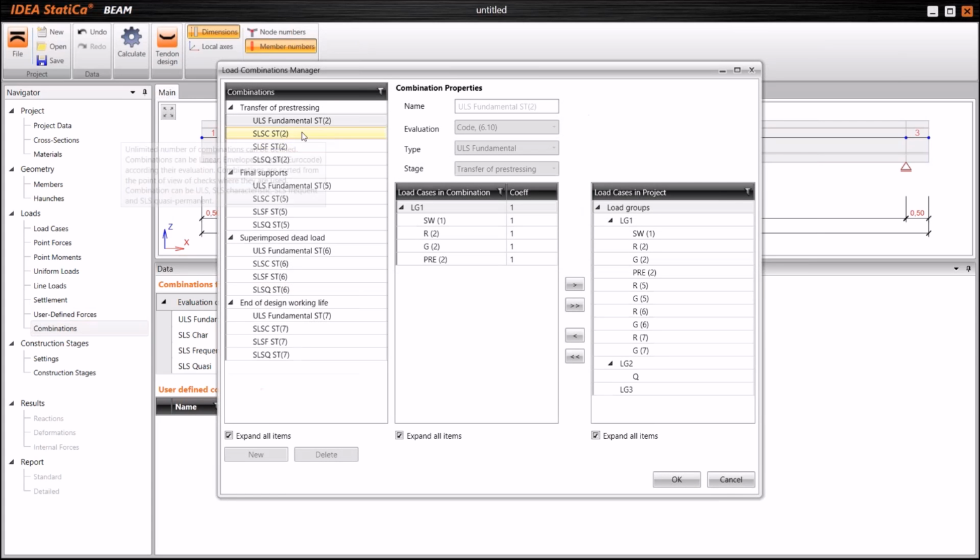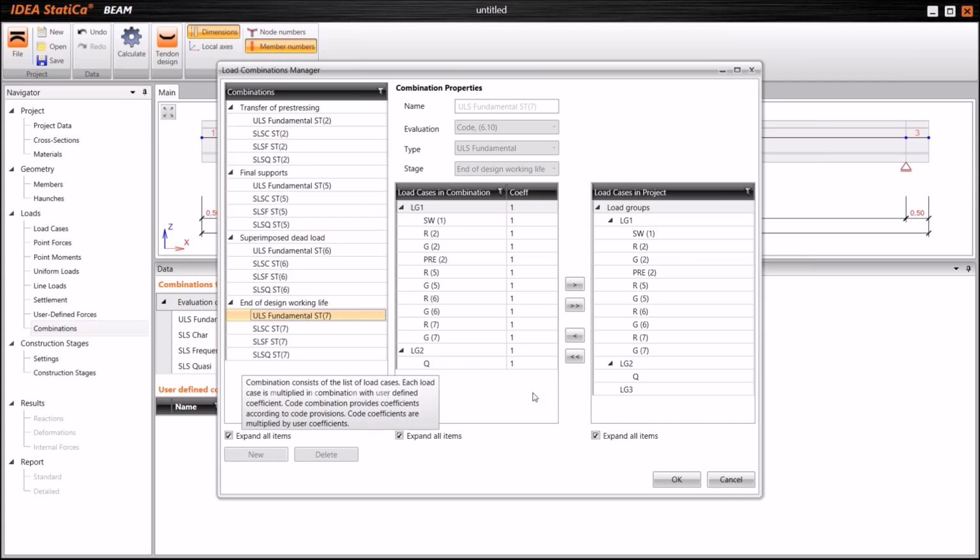And for example, this fundamental combination, I have only self weight, one rheological load case, one G, and pre-tensioning. But if you go to final supports or superimposed dead load or even to end of design working life, you see that we have more load cases combined in this combination. One of them is this variable load. So the program generates these necessary combinations for you.